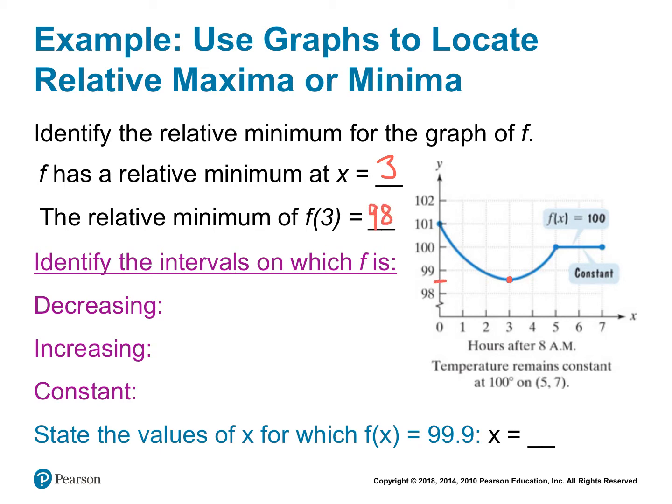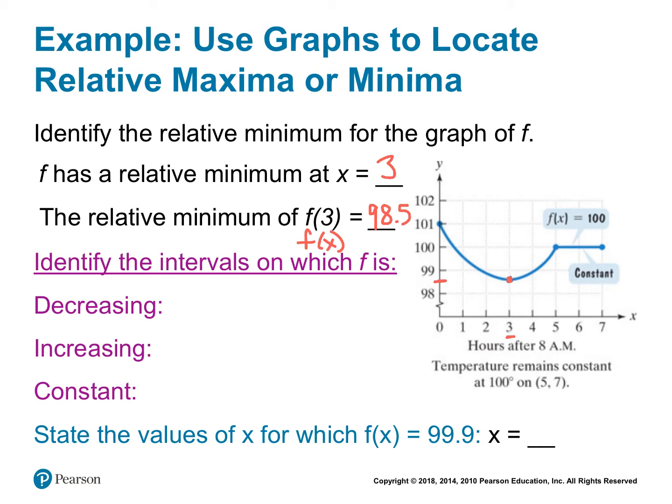We'll estimate there. And this is tracking someone's temperature, so they had a fever and then it's going down and going up and then remaining constant at a time. So sometimes you see this as f of x. So it's saying what is the x? It's the 3. And at that 3, we're going to get 98.5 degrees for a temperature.